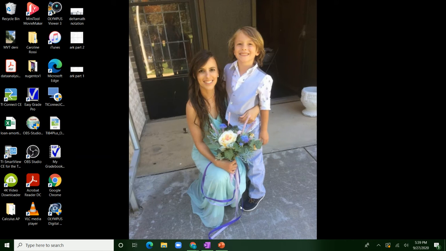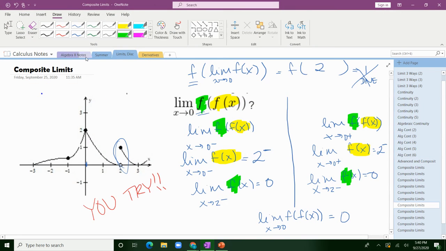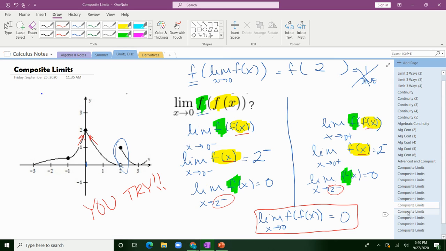Okay, people, so hopefully you gave this a try and you did it all the way out. Hopefully you ended up with 0. If so, nice job. If not, let's see what happens. Did you start on the inside from the left and the right? Did you say 2 with a minus after because you're approaching 2 from values less than 2? And then did you approach 2 from the left and you get 0? All right, pause that if you need to. If not, let's try another one that's really similar.